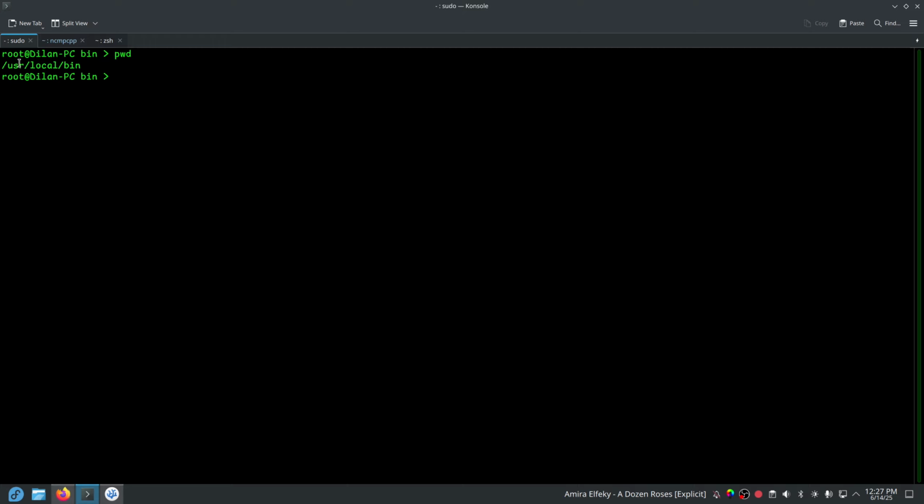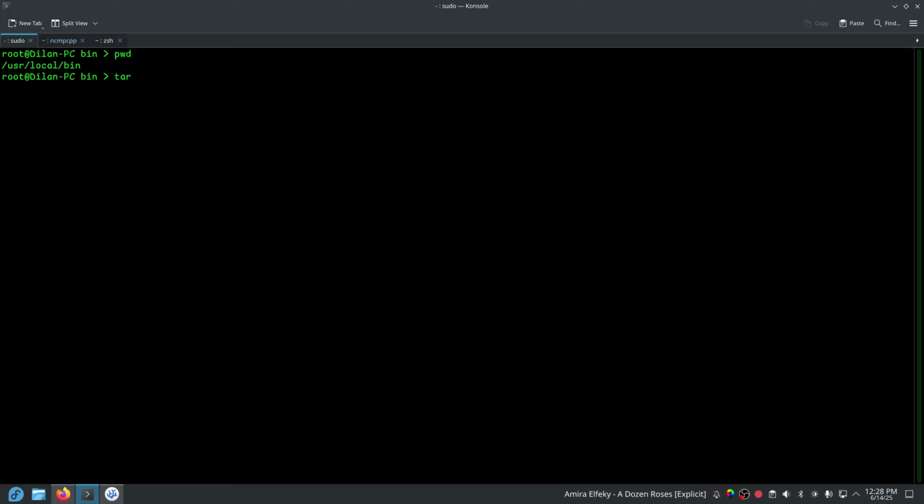The /usr is the Unified System Repository in Linux. Then after that, local. So /usr/local specifies that the package manager should not mess with that directory. And /bin, that's where the binary files go for stuff that the package manager shouldn't touch.